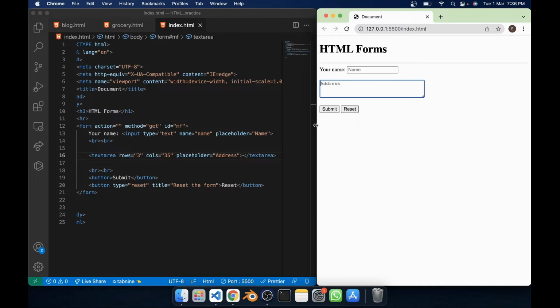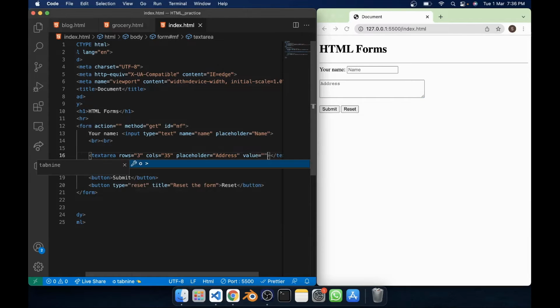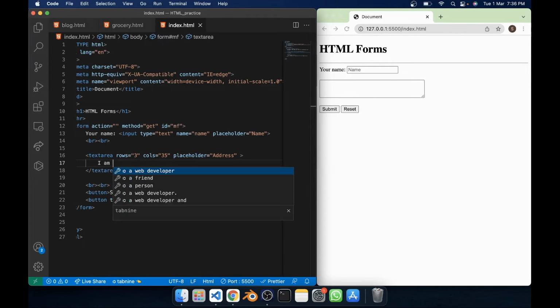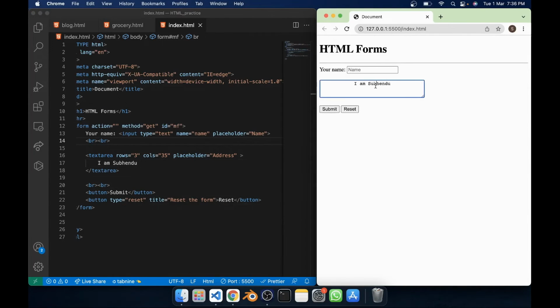And next is value. You cannot put the value like this in the text area. If you do that, it will not work. Remember that value will work only in the input but not in the text area. To put any value in the text area, you should write inside this tag, like I am Suhendu. Okay, so this is your default value.